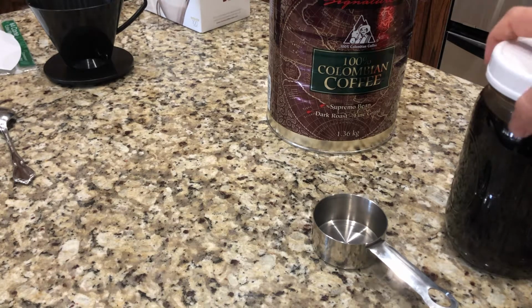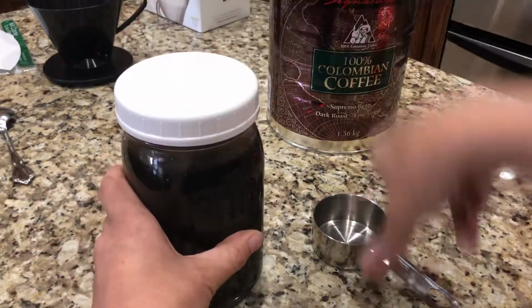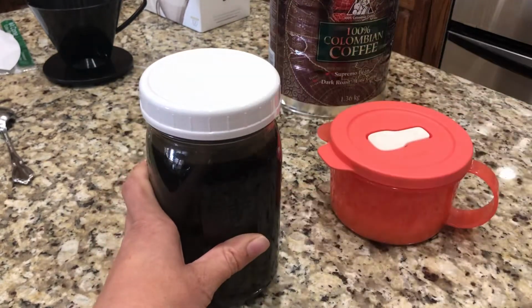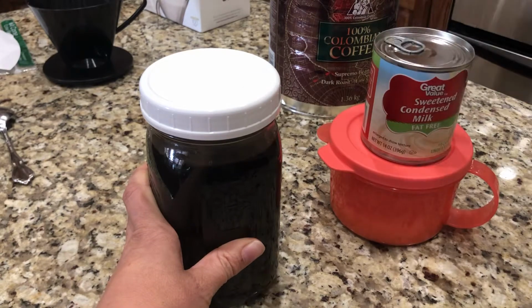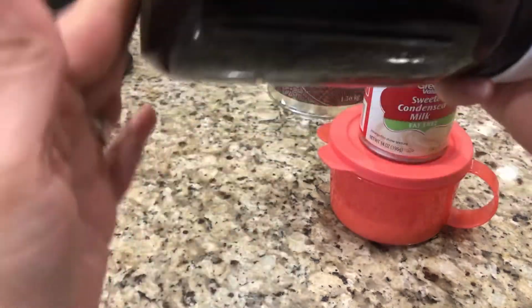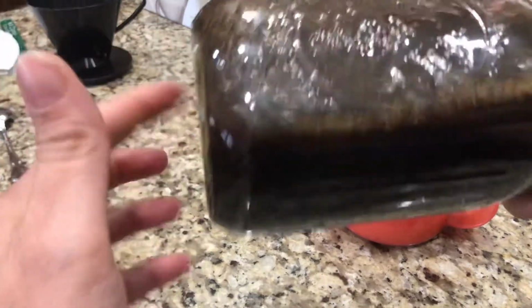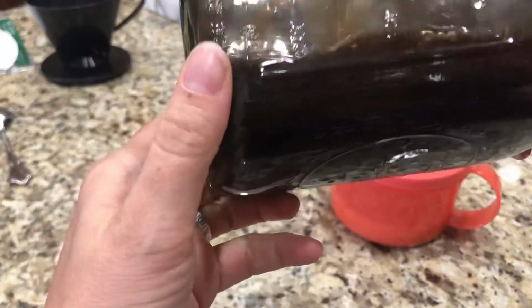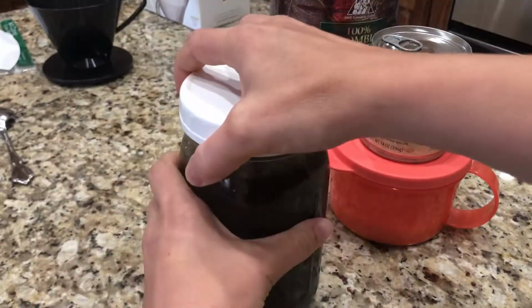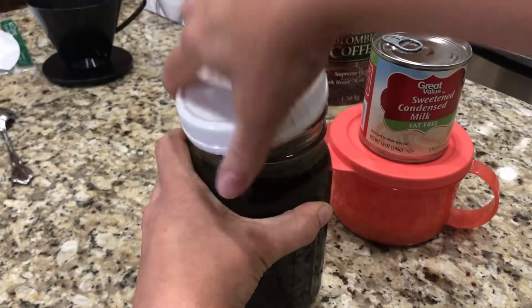And this is one that I made up yesterday. And I like to mix it with sweetened condensed milk. It tastes amazing. So you can see a lot of the grounds had settled to the bottom, and I just shook it up. We need to get all the grounds out of there anyhow.